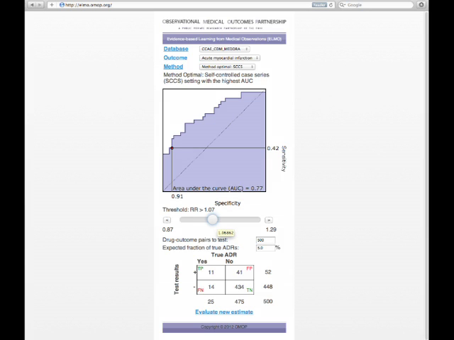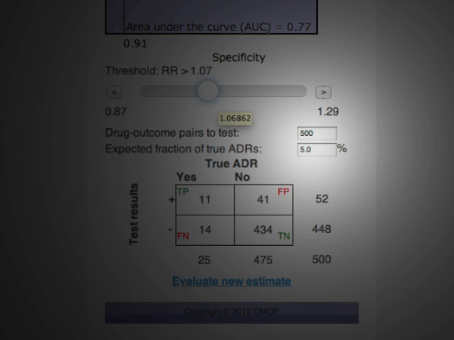By making your own choice about what threshold you specify, you decide how many drugs you want to study. You can say, in this case, I want to study 500 drugs, and I'm going to assume that in the background, 5% of drugs are likely to cause acute myocardial infarction.